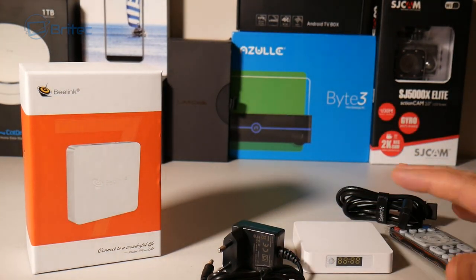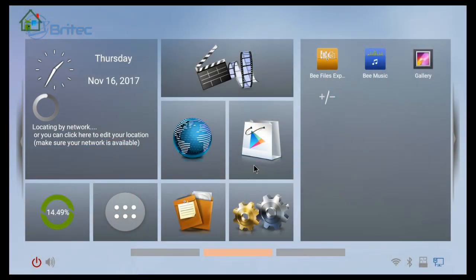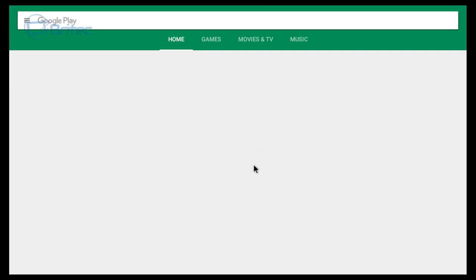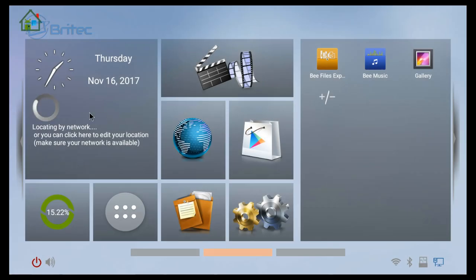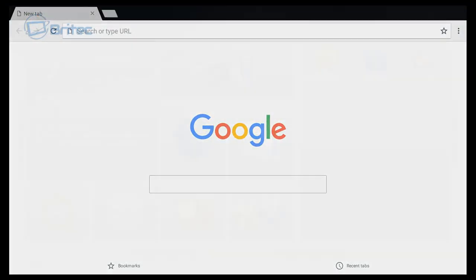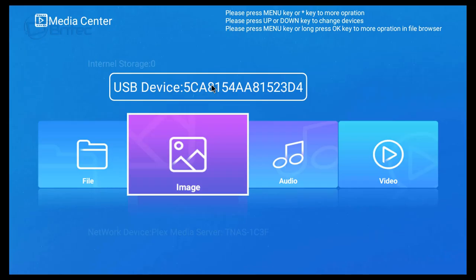So let's get this onto the TV and take a look at some of the specs and what it can actually do. So this is the actual desktop of the Beelink A1, and as you can see, you've got Google Play Store, where you can download all your games and also all your applications via the Google Play Store, as long as you've got an account, which is a nice touch. Also, you've got your clock here, your date and time, and also your browser, so you can browse the internet. Your video section here, you can see it's found my Plex media server NAS drive here. It's picked that up, so that's good. That means I can stream content from there straight onto my TV box.